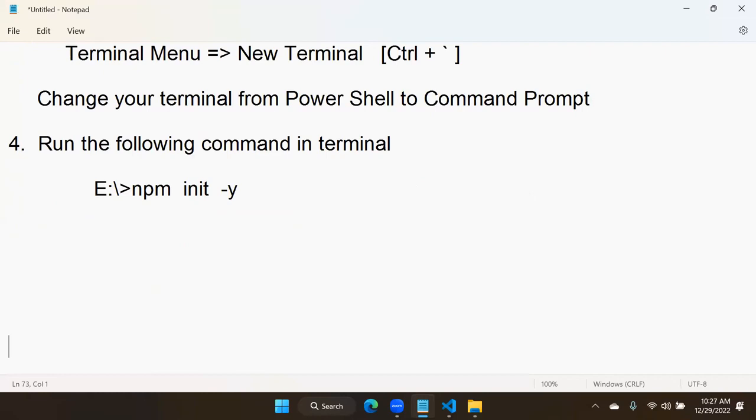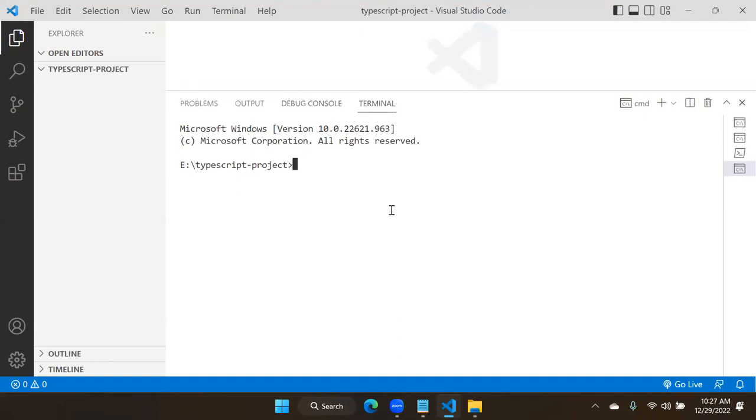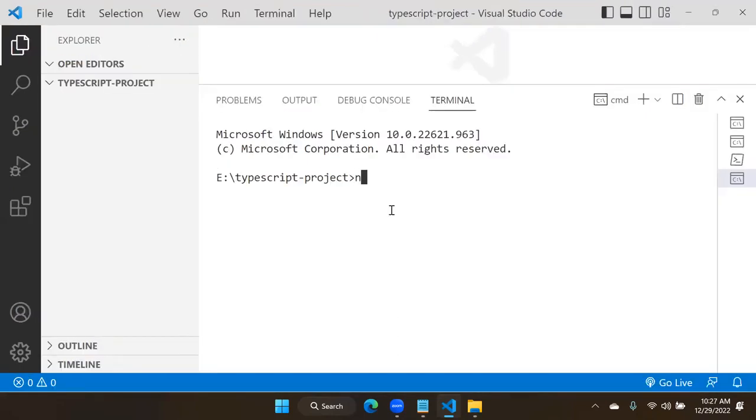You open the project folder in Visual Studio Code. Then you change PowerShell to command prompt. And in the command prompt, you have to run this command. The command will be npm space init space -y.